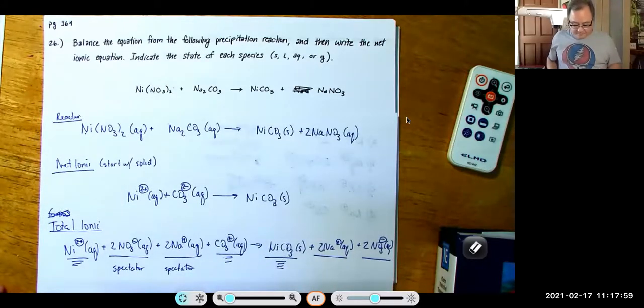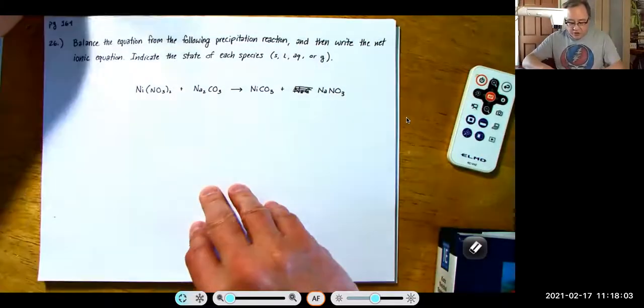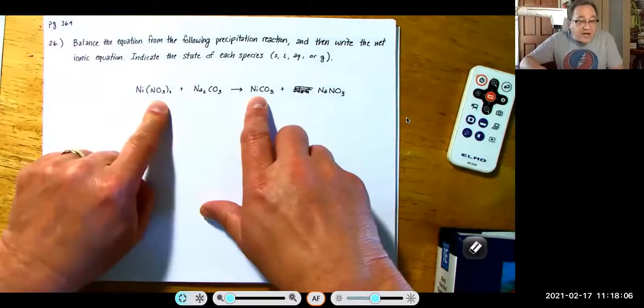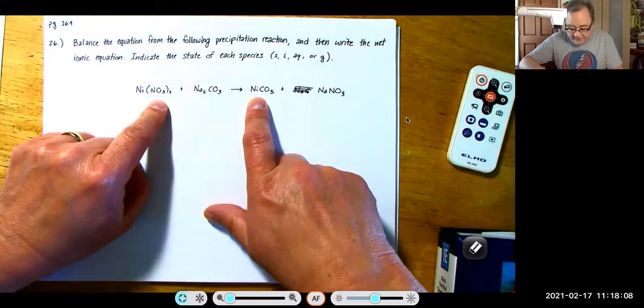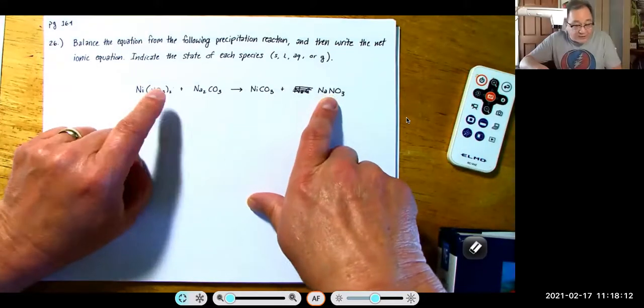Awesome. And I think we'll end there. You did ask how to balance these, and you'll notice that we can balance by ions, not necessarily by atoms. So I didn't have to do nitrogen, nitrogen. I could say actually nitrate, nitrate.